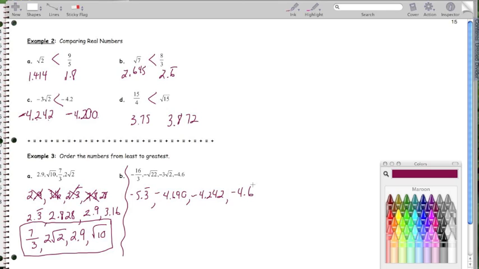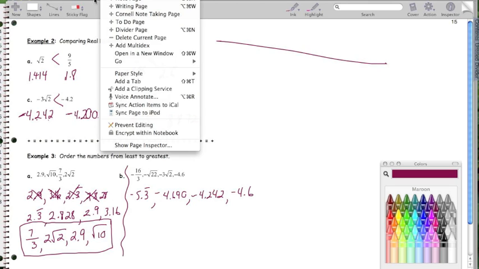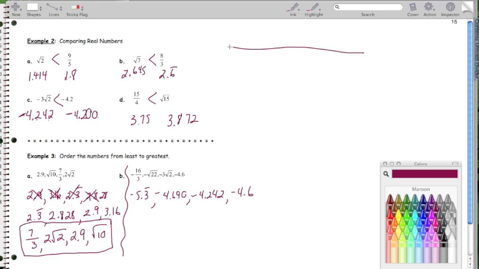Now because all of them are negative, we're really looking for the largest number, because if you think about your number line, let's make a nice straight one. This is 0, then negative 1, negative 2, negative 3, on and on. Even though the numbers themselves are getting bigger, they're actually getting smaller because they're going more to the left. So that negative kind of works backwards. So anyways, the largest one here would be the smallest of what you would think.